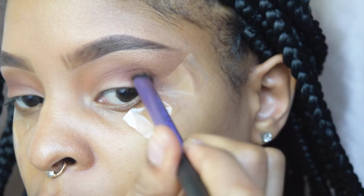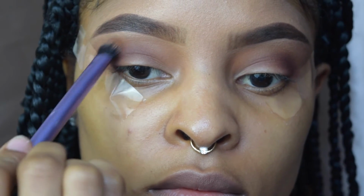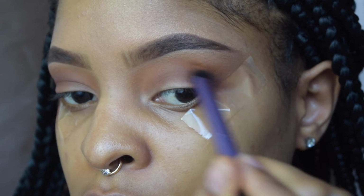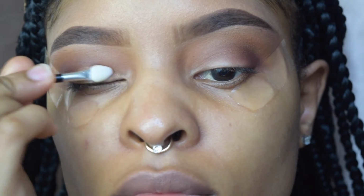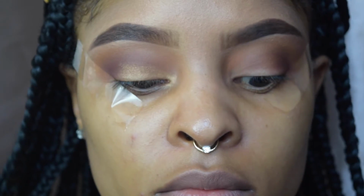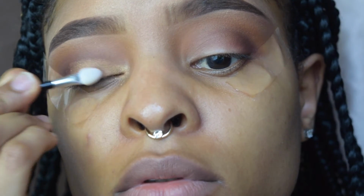So now that it's super defined, I'm just gonna go back in and blend it with the original peachy shade that I had used in the beginning for my transition color, just so all those colors can blend in there. And now I'm using a gold shimmery color from an e.l.f. palette, and I'm just using one of those eyeshadow applicators that I had just laying around. And I'm just packing all that shimmery color onto my eyelid until it's the color that I am satisfied with.